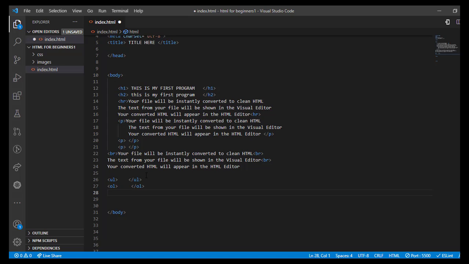The unordered list is just a collection of items that appear in no particular order. The ordered list is a list which is a sequence of items. It's very important that you list it in order, maybe from 1, 2, 3, 4, 5. You list it in sequence.